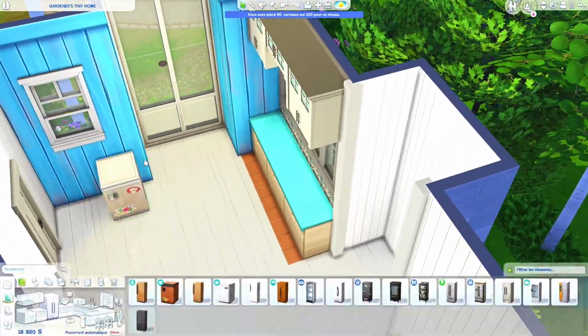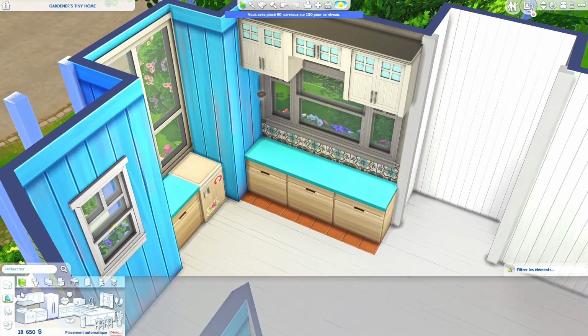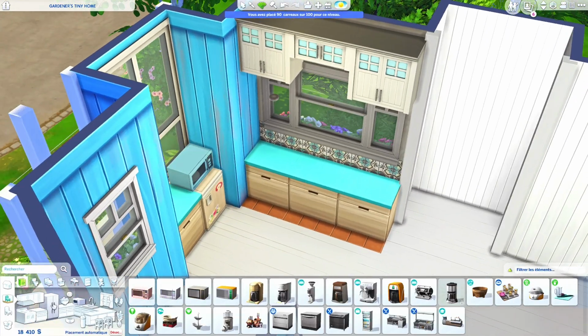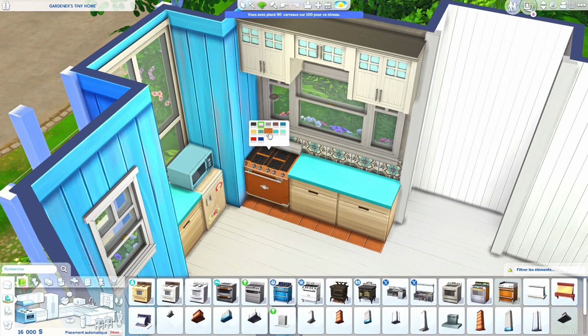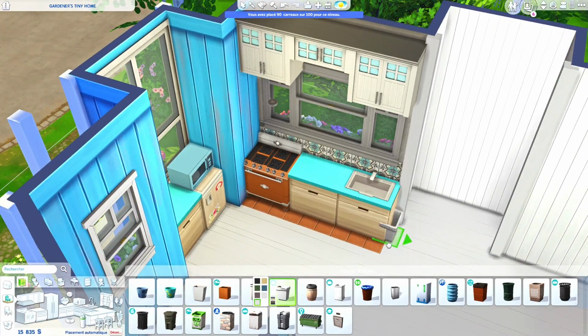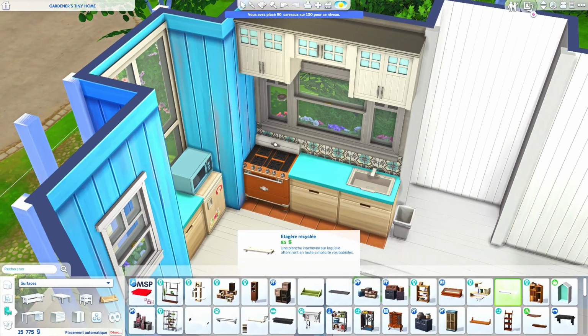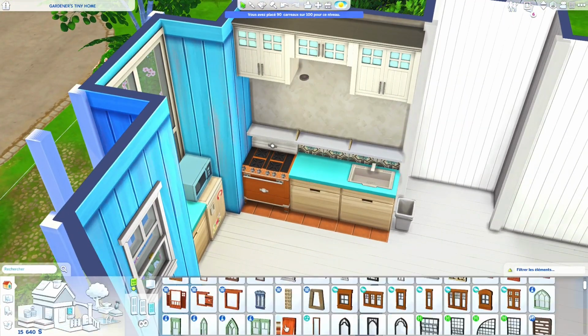For the interior, I went with something boho looking, and I really like the look of it. So the wallpapers are the same blue one that came with Island Living, like the outside, and also a white one that came with Cats and Dogs. So since the wallpaper and the flooring were white and it was pretty pale, I decided to go with colorful things for the rest and for the objects.